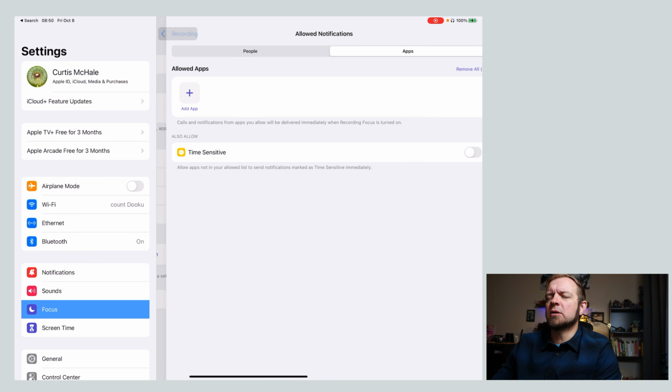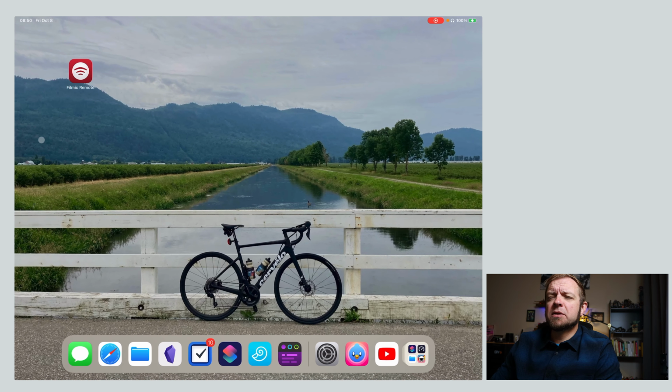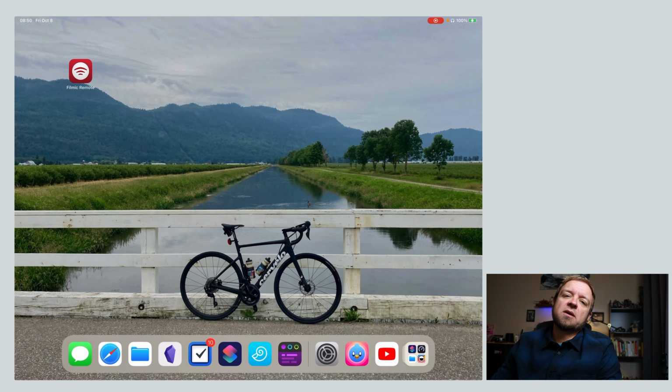And we'll go through this again a little bit more because I don't want anyone to bug me while I'm recording. And I have had to stop many, many a recording because a notification comes through. I don't want to do that. The other thing it does for me is it opens up a custom homepage and it has Filmic Remote on that. I'm not going to use that in this video, but that allows me to see my iPhone with Filmic Video Recorder, Filmic Pro. I'll put the proper name below because I forgot it. And then I can actually see it on my iPad so I can frame my shots properly.